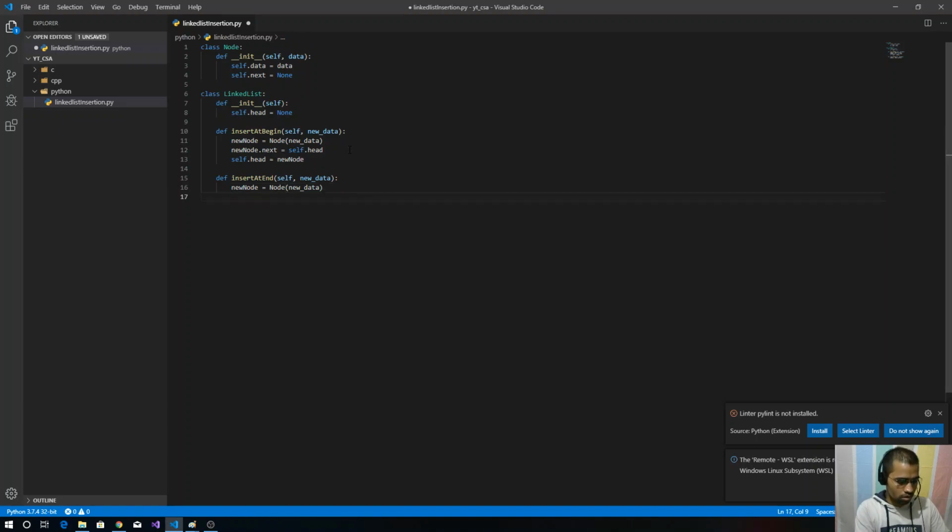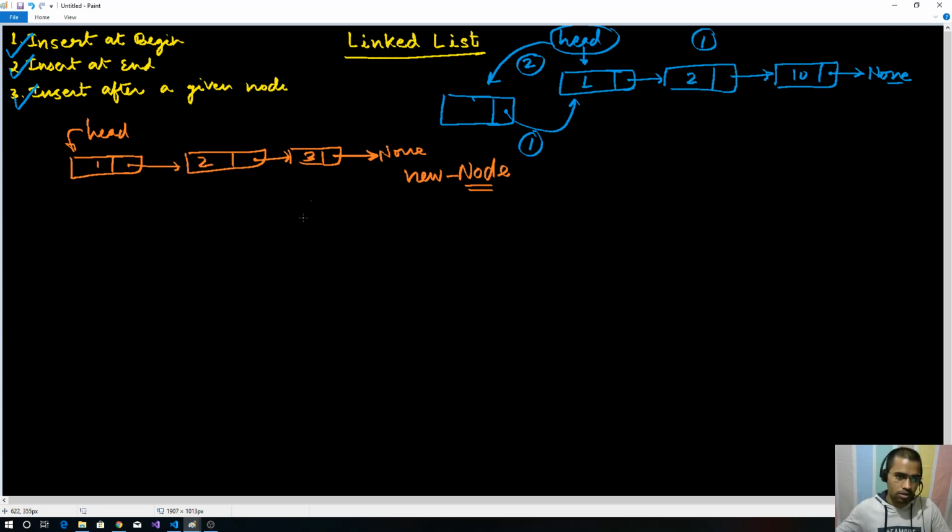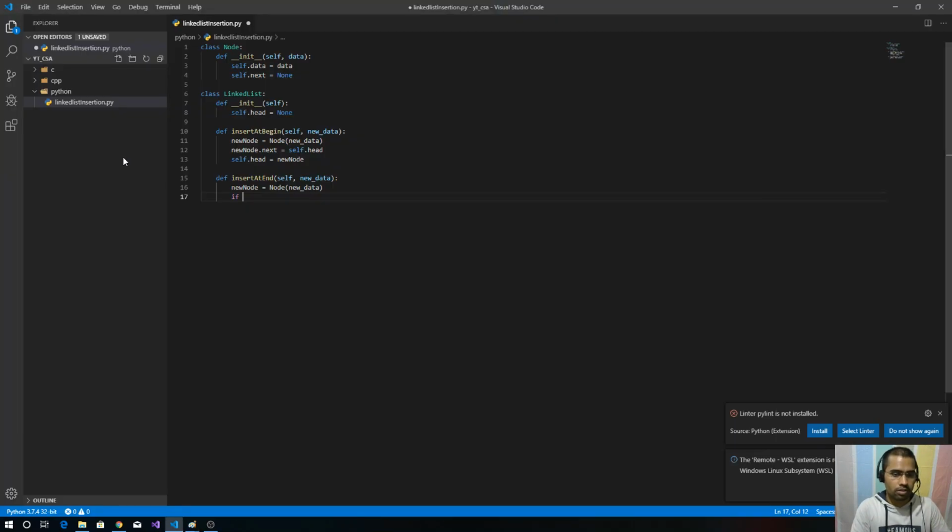Now we need to check if head is not there. Suppose insertion at the end we have to do, and head is pointing to nothing. What we need to do is create the new node and make the new node the head.